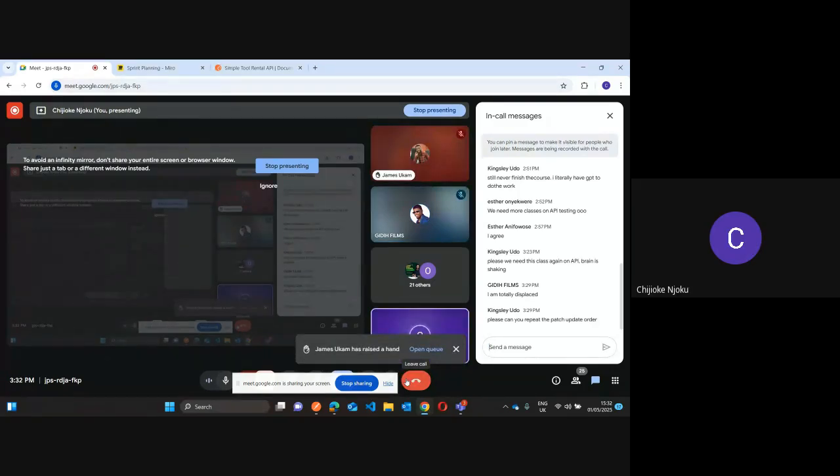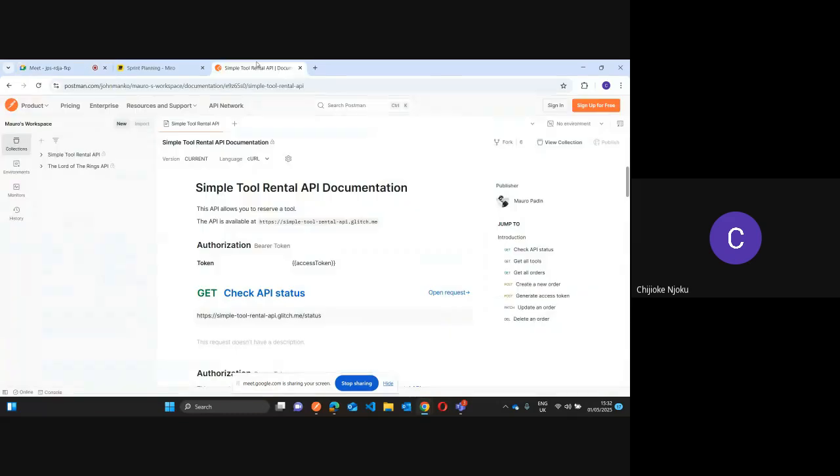Okay, Mr. James. I think that if there's a particular documentation for the syntax for Postman, it may help the class, like when you want to learn a new language, for example JavaScript. There's no syntax. Everything I entered here is what is given to you here.